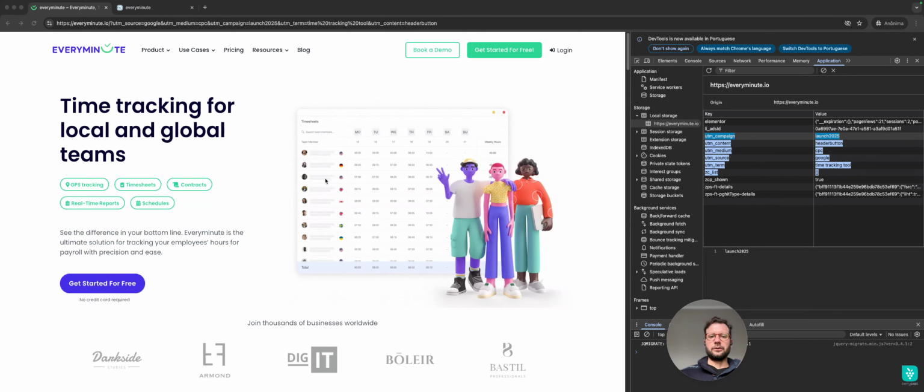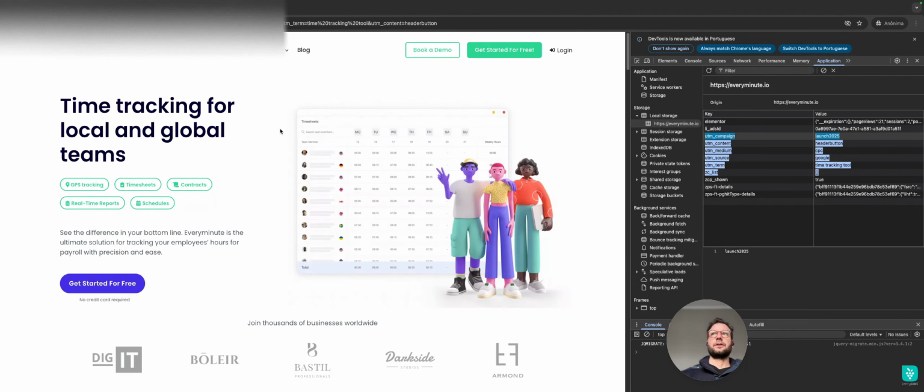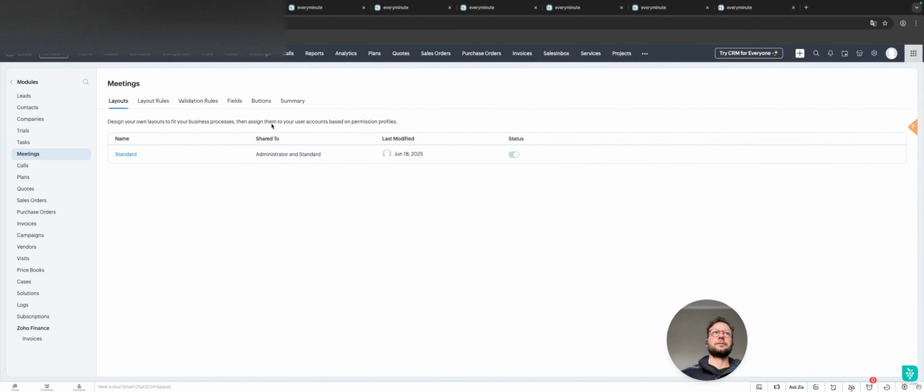And the way that we do that is through a custom code inserted into your header. In our case, we're using Elementor to manage our website. So this is basically what we did here.